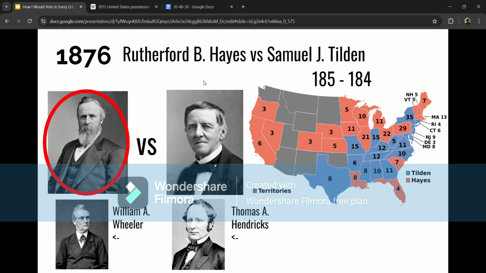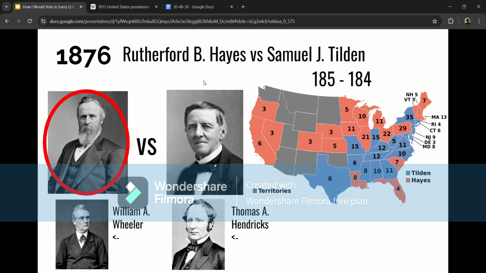So would I have been upset that Tilden lost? If he had won, I would have been a little disappointed, but I would have at least wanted it to have been done legitimately. And the way that the Compromise of 1877 happened, and Hayes essentially being forced to end Reconstruction anyway, I would have been like, yeah, no, I would have been extremely upset at Republicans. I still probably would have supported Hayes overall. I still think he's a good person, good individual, relatively experienced guy to hold the office.